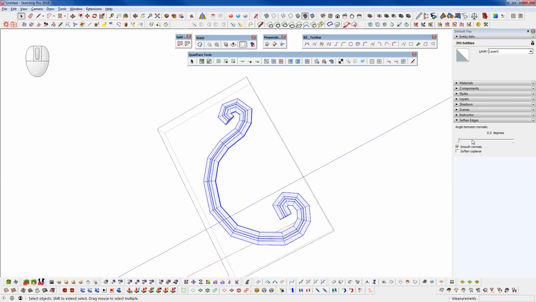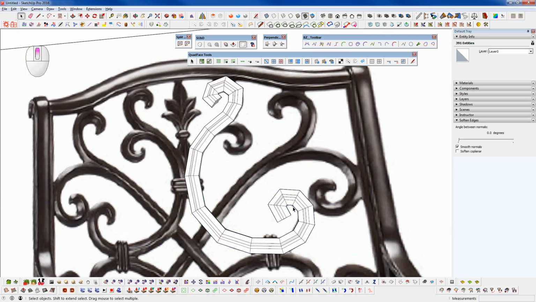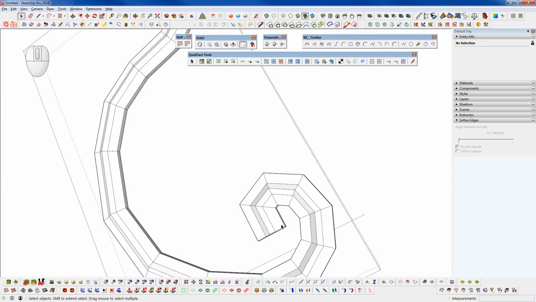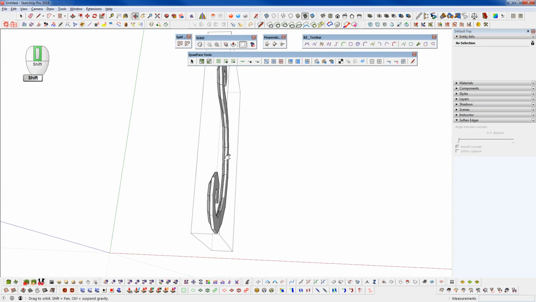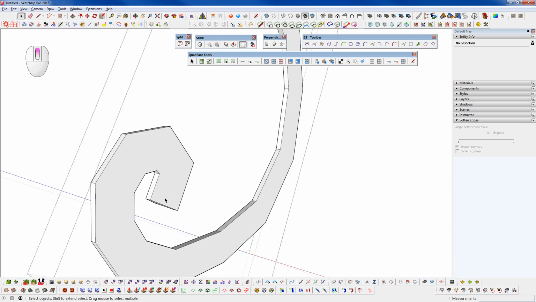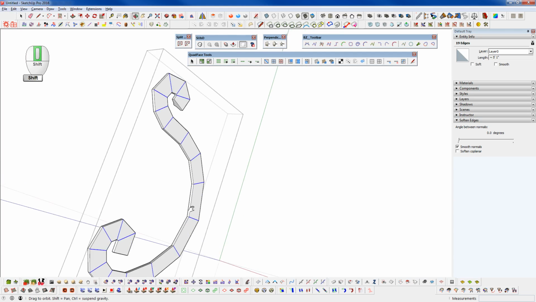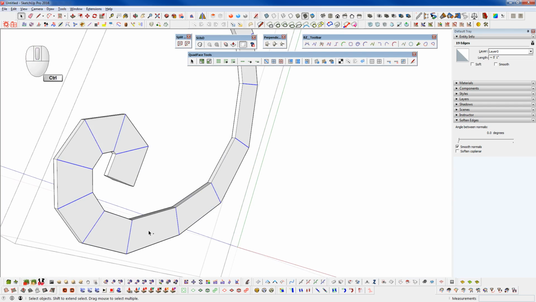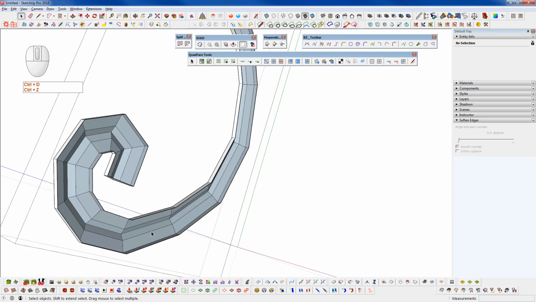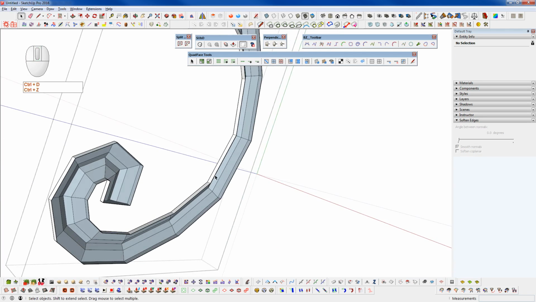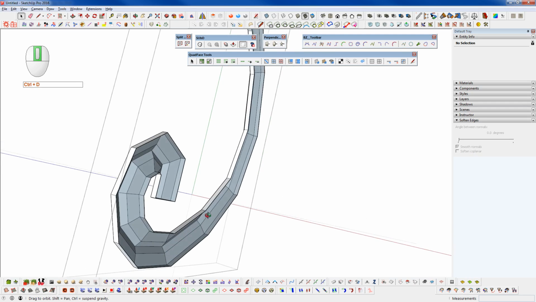And we can go and unsoften this. We see we have good quads here. If we wanted to, we could create quads in the back as well, just by selecting the face, one edge, and then running split sausage from the split tools, which is a plugin from TIG. And that would go around and make all of those connections there. But for now, we want to actually delete this back surface because I want to make sure that these sets of edges here stay coplanar.